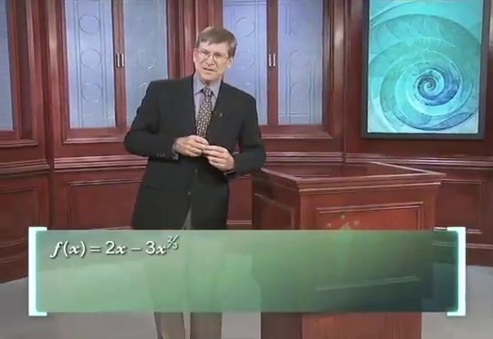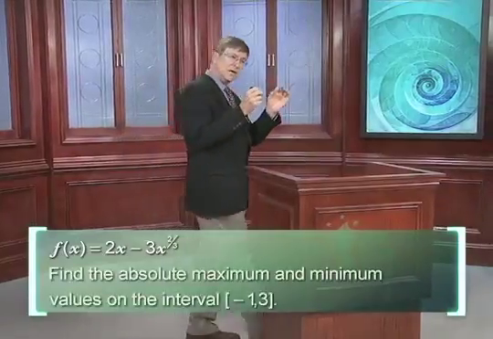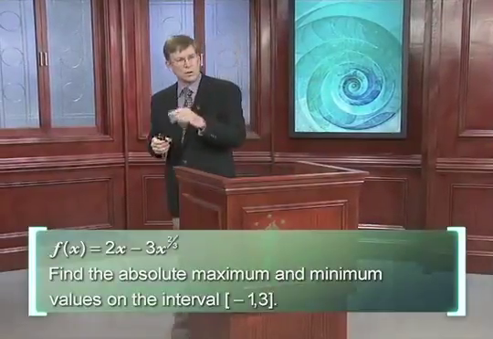Okay, back to our calculus. Let's do an example that puts all these ideas together. I think you'll see how it all comes together now with a specific example. Let's consider the function 2x minus 3x to the 2/3 power. Now that function's continuous. It doesn't have any problems. In other words, you can take the cube root of any real number and then square it. So the 3x to the 2/3 is not a problem. And I want to find the maximum and minimum values of this function on the closed interval from minus 1 to 3.